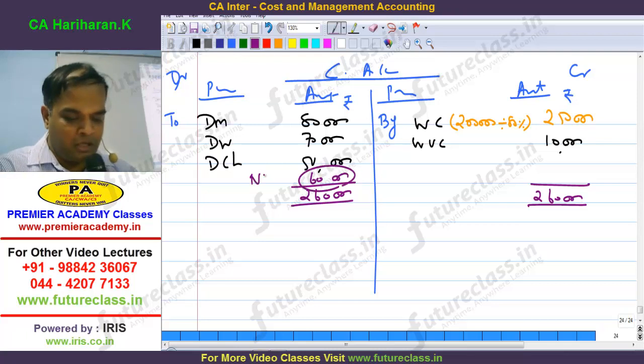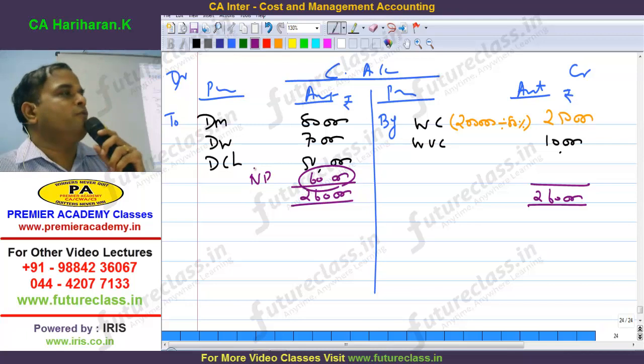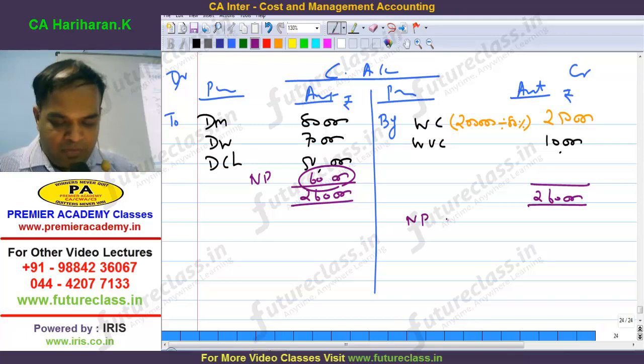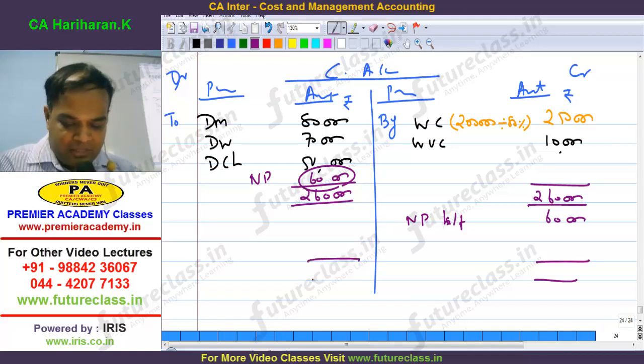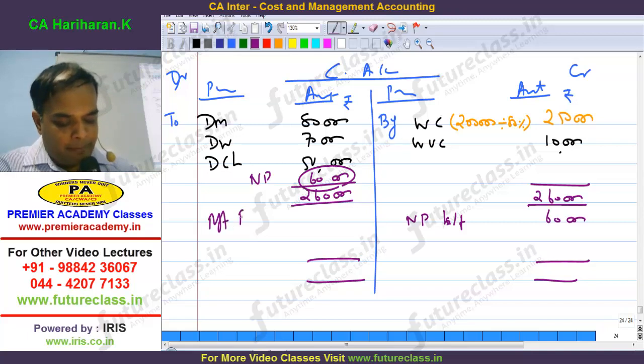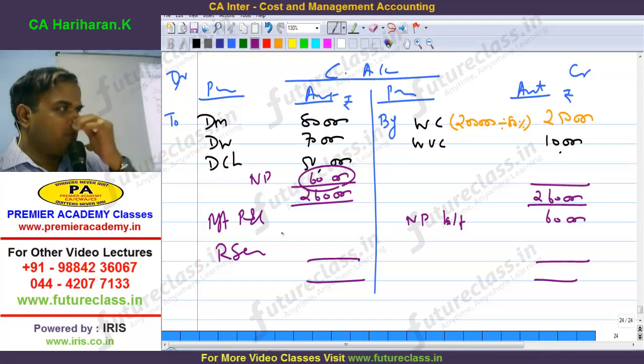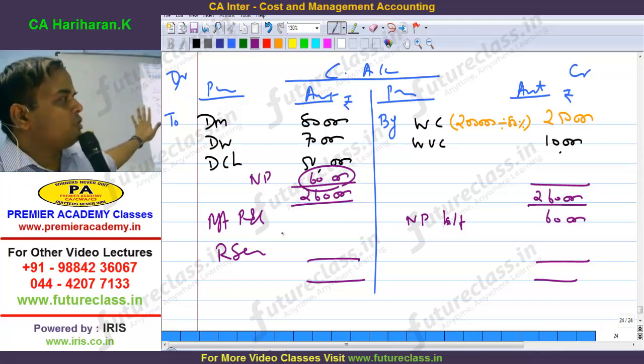This profit is called notional profit. Notional profit brought out is 60,000. We can't enjoy the entire notional profit as it is. Out of it, how much profit is to be recognized in the P&L account and how much you have to transfer to reserve account, you have to compute. For that purpose, we have to go for our formula. Up to this stage, any doubt in posting?